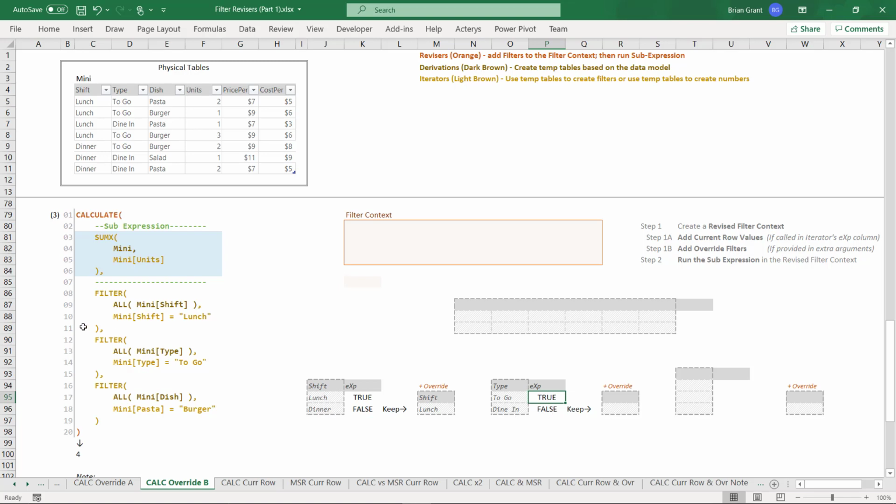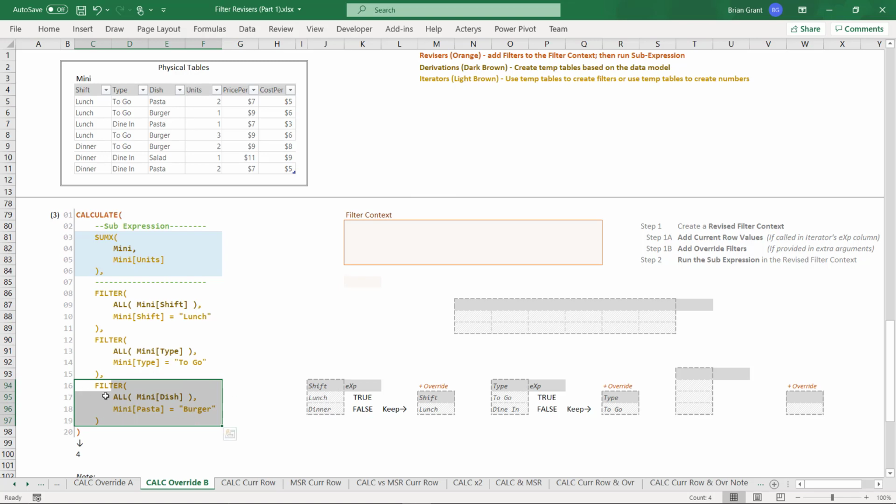And what does the filter iterator do? It's just going to keep the true rows. That one right there, right? So we go over here. I'm going to type in type, and I'm going to do dine in. Okay, so type equals to go. Good. So that's the third argument right there, which is the second override. Gosh, it can be kind of hard to keep track of. Now let's do this third override, which is, for what it's worth, argument 4.